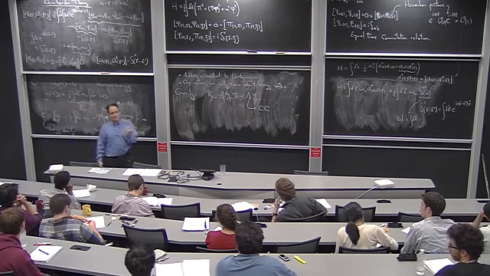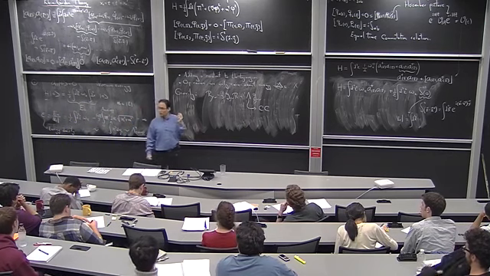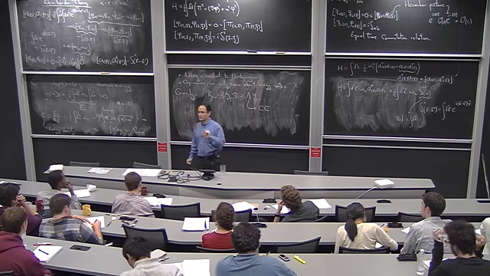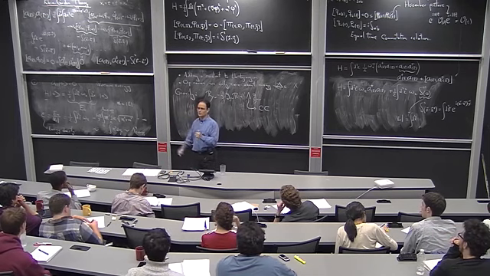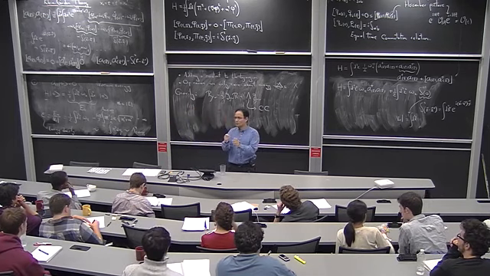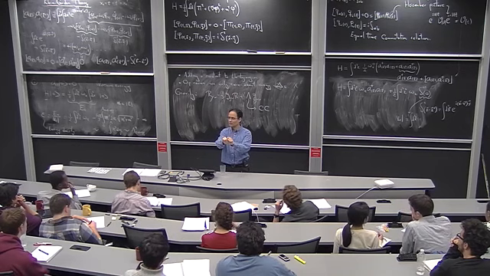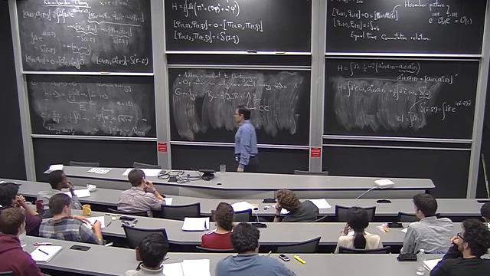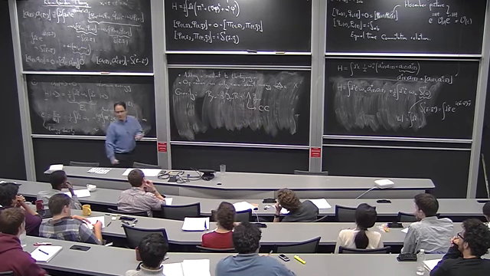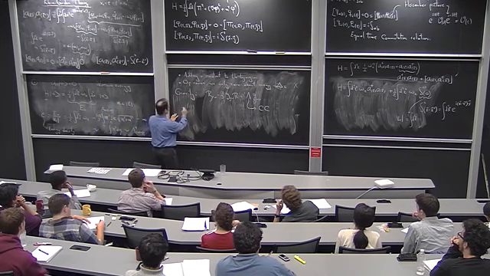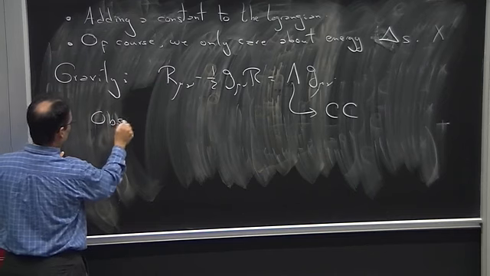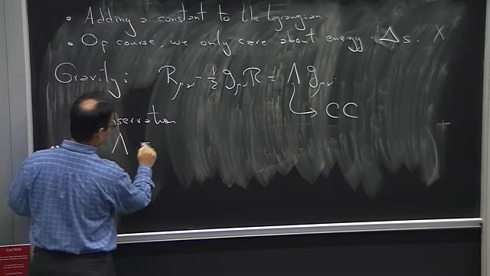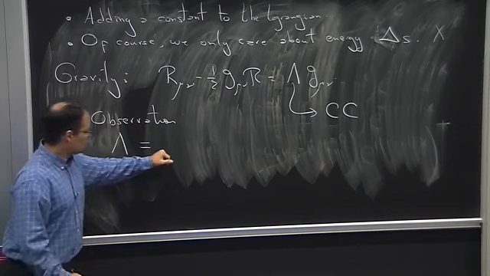Actually, that will make the problem even worse. But you could say, well, maybe by adding other fields. It will turn out that if you add fermions, then life can get a little bit better. So fermions can actually cure part of this problem. In fact, if you tune very, very well the fermions that you add, then you can actually get zero, okay? However, zero is not the right answer because we know from cosmological observations that this energy density is non-zero.